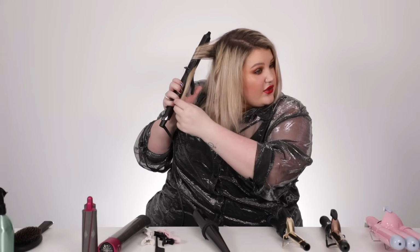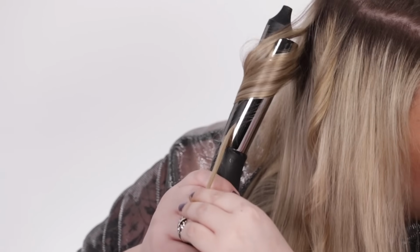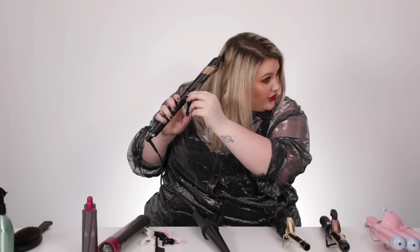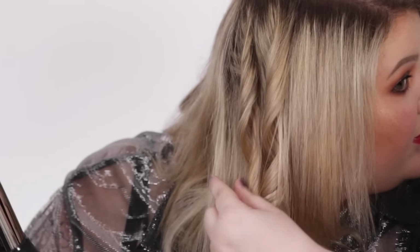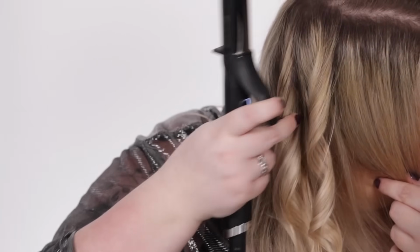So I have my hand on the tong here. You kind of pull that through, and as you're twisting, you put your finger on the tong, so it brings it kind of through. And pull outwards and go down. And then you can see that's, compared to that curl, just a softer kind of wave. So it definitely gives a softer finish, and you can really get that textured, sexy, beach kind of hair.